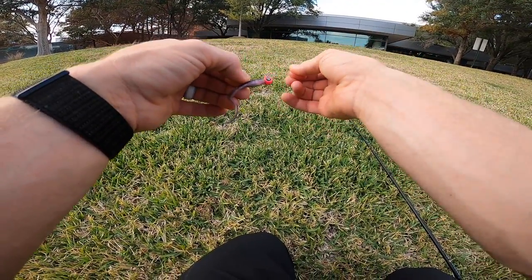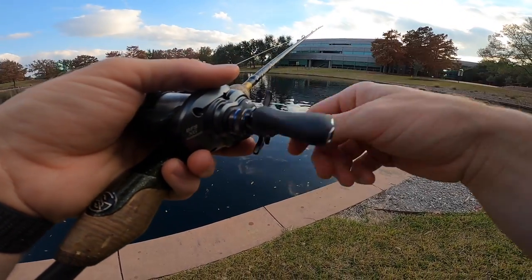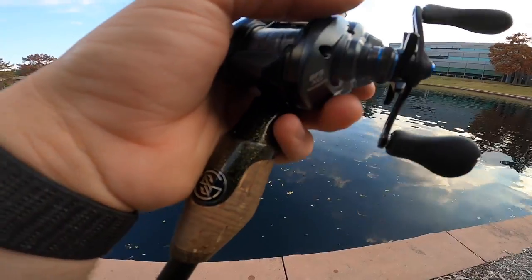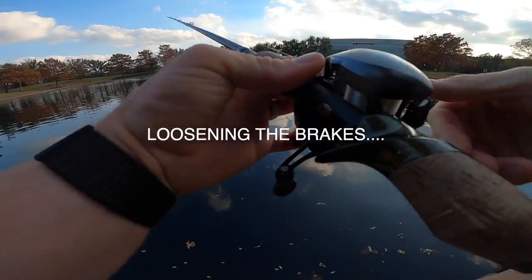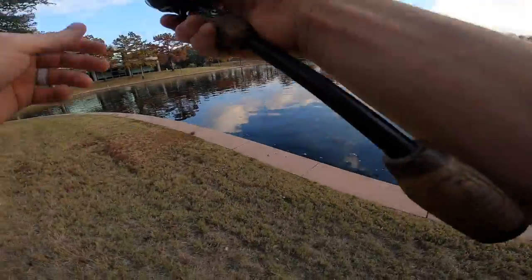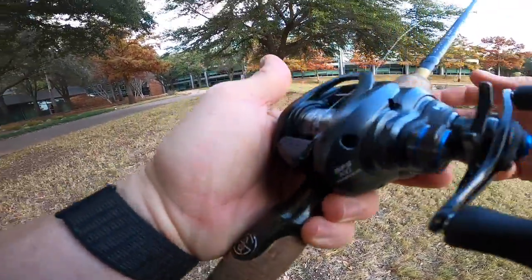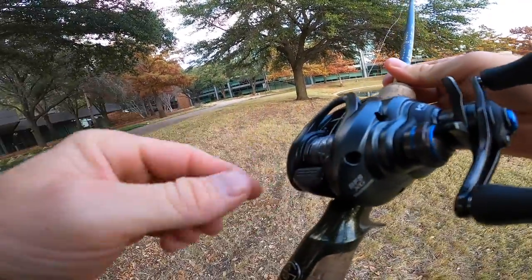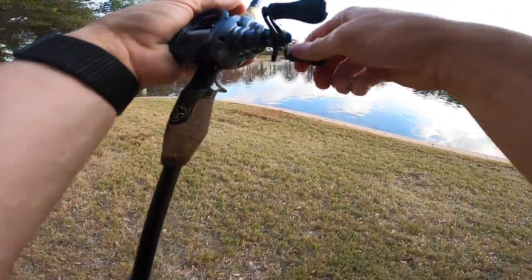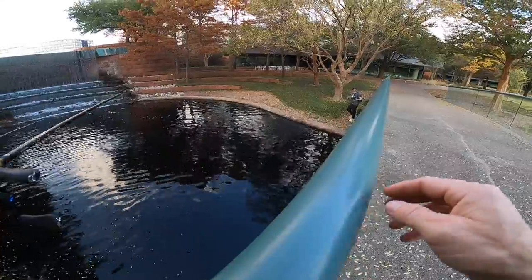The action looks phenomenal. Steady retrieve that time, just like I had been with the other bait. That was close to the bank too, just like that last one that came off. Come on, Big Bertha. Oh shit. That thing gets out there. I got like no line left on this spool. That was the whole spool, y'all. Look at how shallow that spool is too. Microscopic. Ooh. Whoa, you got him. Oh, he came off.